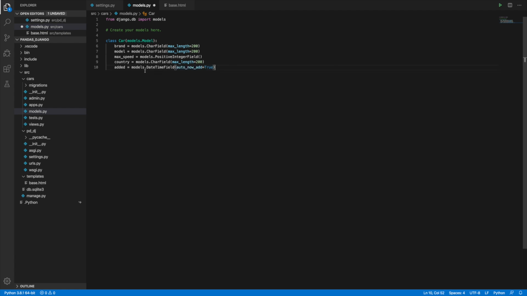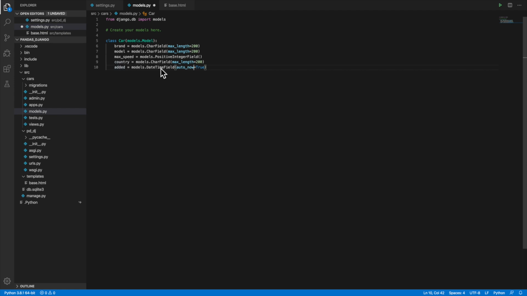If you're not sure what a DateTimeField with auto_now_add equal to True means, it's basically saying that every time an object is created we will store the date and time in this field. If we would write auto_now equal to True, this would mean that every time this particular object is saved, so it could be updated, this DateTimeField would be updated as well.